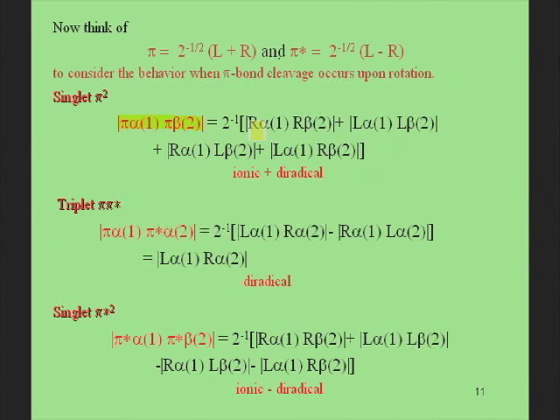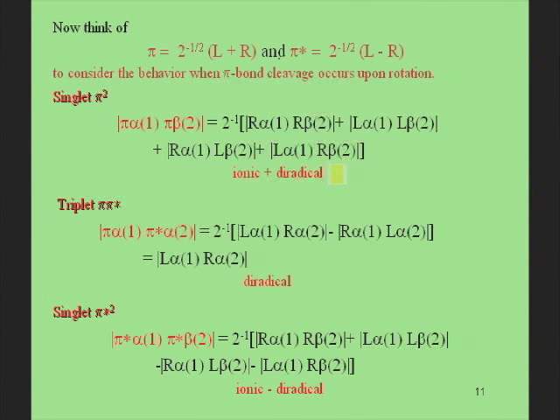See these first two terms, right-right and left-left? They are terms that involve two electrons here and none here, or two here and none here. They're ionic. These two terms here, right-left and left-right, are the correct diradical terms that I want to end up with. So this wave function won't give the right answer. It can't give the right answer when I twist the bond.